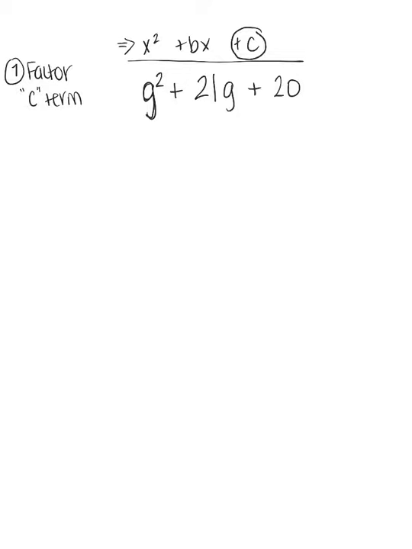Well, it's 20, so I'm going to write those factors out. 20 times what equals 20? Well, 1. All right, what times 2 equals 20? 10. Is 20 divisible by 3? No, nothing times 3 is going to give me 20. But I do have a 4. 4 times what gives me 20? 4 times 5. Is it divisible by 6 or 7? No. 8 or 9? No. Okay, so these are all of my factors.